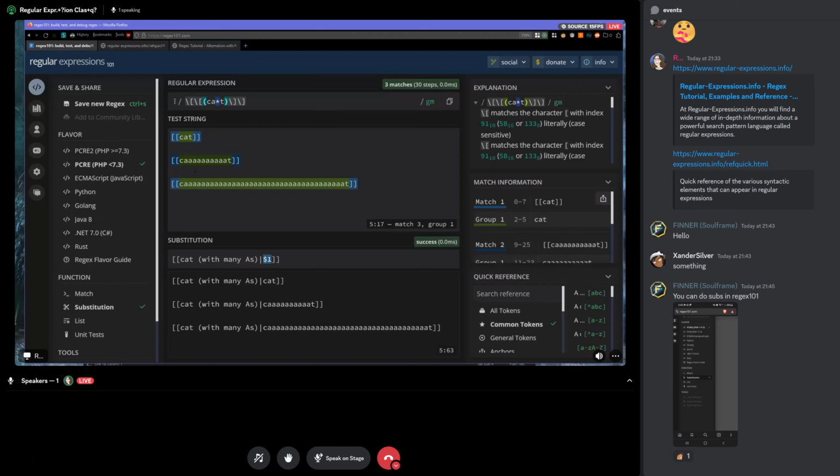And so we're going to do a find replace here where we make sure that we're in a link using the bracket syntax here. And remember, they're escaped because bracket is a special character in regular expressions. And then we're going to capture the entire contents of the link, which is C followed by 0 or more A's followed by a T. And then here we're going to surround this by something that links to the cat with many A's page and displays whatever we found here.